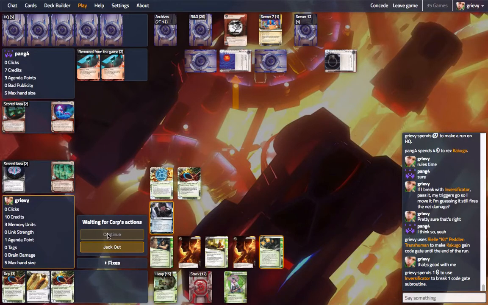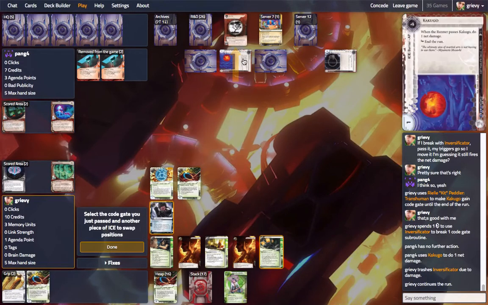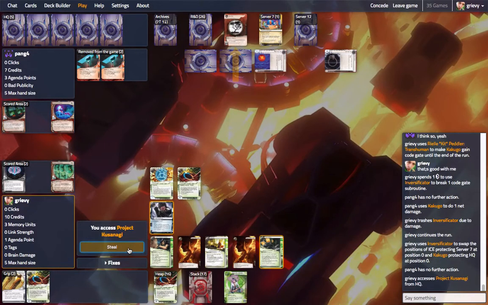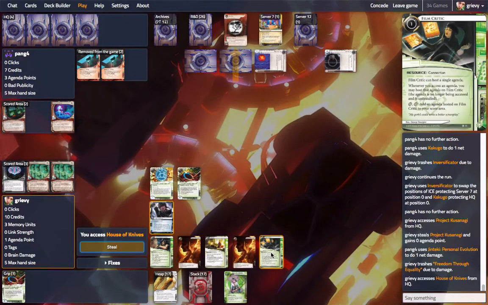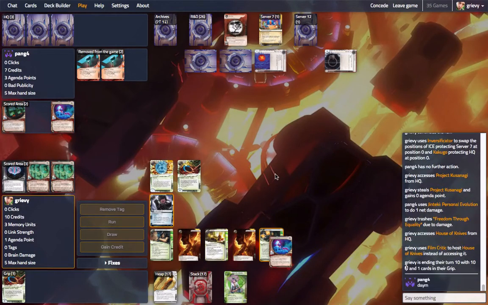I think we might have to let me pass first, just to let the Jinteki interface go. So yeah, I pass it, so I take a net damage. I'm going to swap it with Jackson. This is kind of risky now, but let's just go for it. So I broke all the subroutines on 1s. We get to access 2 cards. Project Kusanagi. That's so annoying. Let's just steal it. We'll see what happens. House of Knives, that one we'll put on there. Okay.